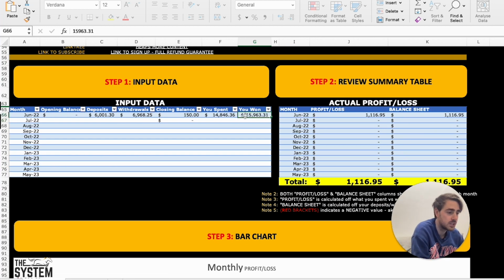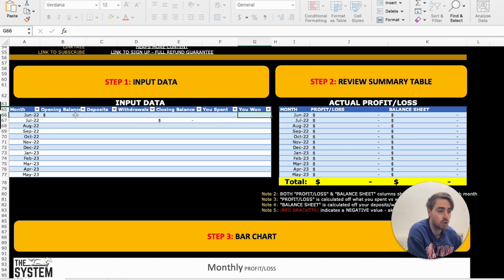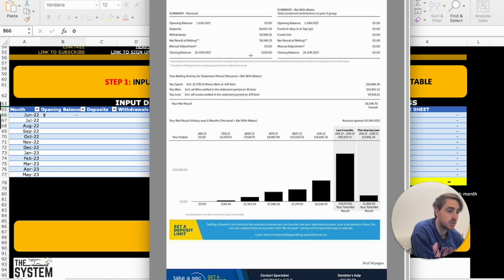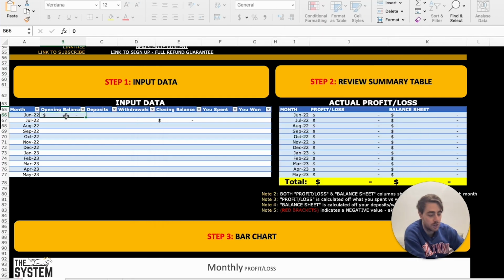But what we're going to do is I'm going to input the figures into this spreadsheet, and we're going to go through it and show you how to work out your actual profit and loss from the statement. So I'm going to be using the figures that are here, and I'm going to input them onto the spreadsheet behind and show you the actual difference between this net position of your bets and your actual profit and loss, okay? So let's put in the figures. Obviously, I know what they are. You're going to have to get these from your statement.